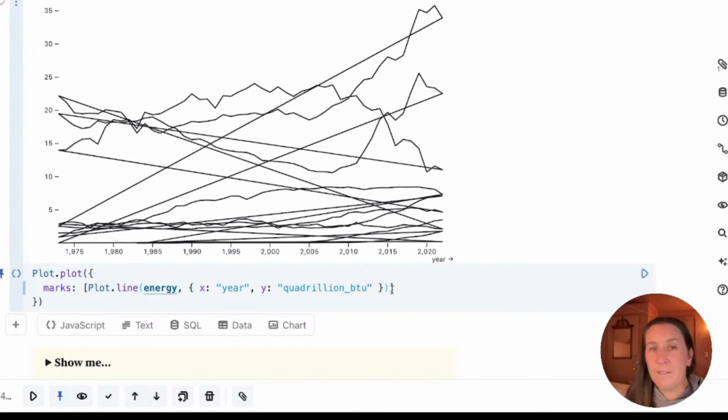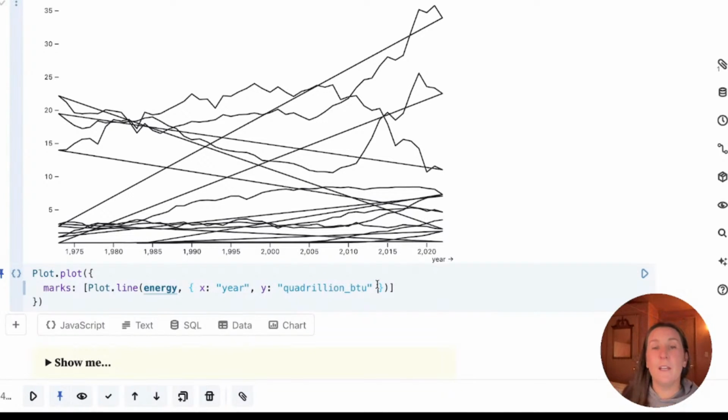That important variable that it doesn't recognize, because we haven't given it any information, is a variable called type that would distinguish that these are actually different series. They're not all connected, which is why we see these interconnecting lines that make this a nightmare. We have these different series that exist within the variable called type.